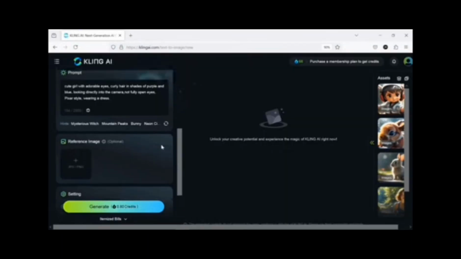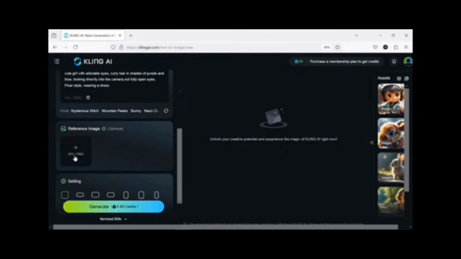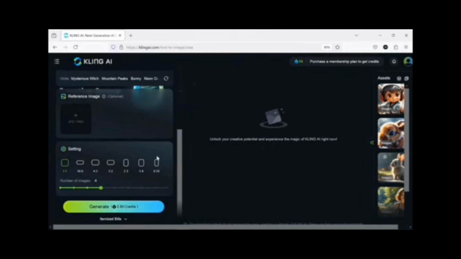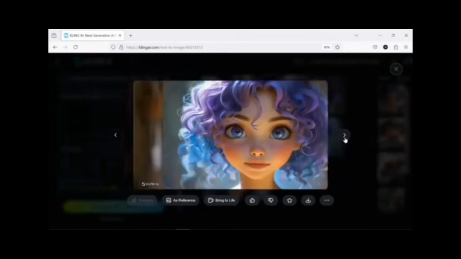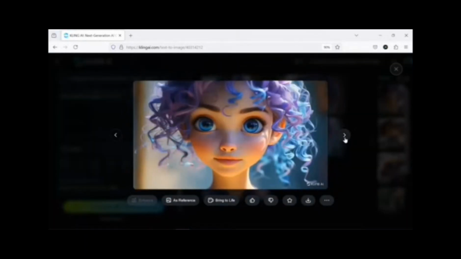Next, you can use an image as a reference to guide the AI for a more accurate result. Here, you can choose the size of your image, and in the final section, specify how many images will be generated. Since this software gives you 66 daily credits, and images don't consume many credits, you can increase the number to have more choices. Now, press the Generate button. If you're not satisfied with the result, you can make changes to the prompt or provide a reference and try again. Let's move to the AI video section.